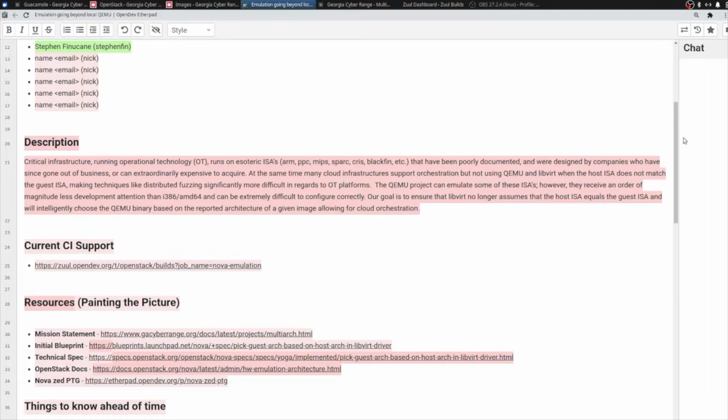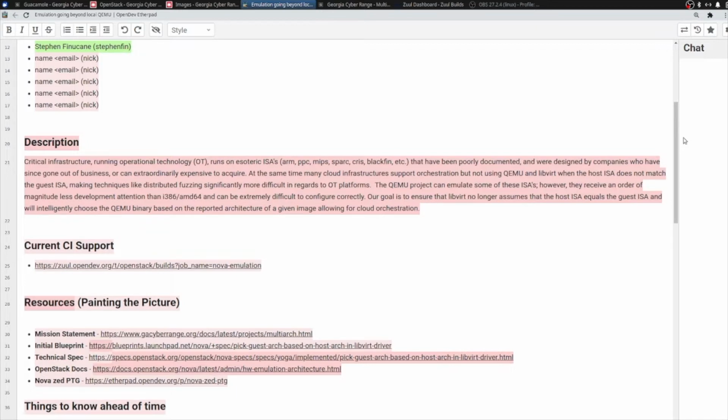There are various links in here that will give you background on why we pursued this initial work and paint a little bit of what we're looking for. Whether anybody has actually used what was implemented during Yoga or not, valuable feedback is still great, because I am by no means an expert when it comes to various aspects of this, but I am a really good integrator of technologies and can get things to work how I need them to.